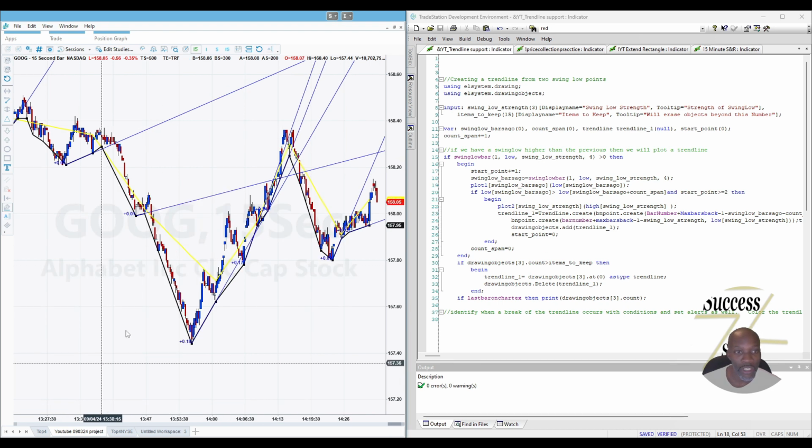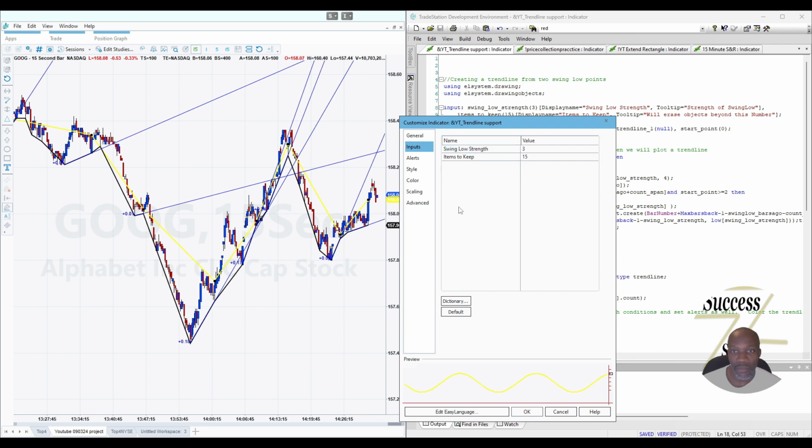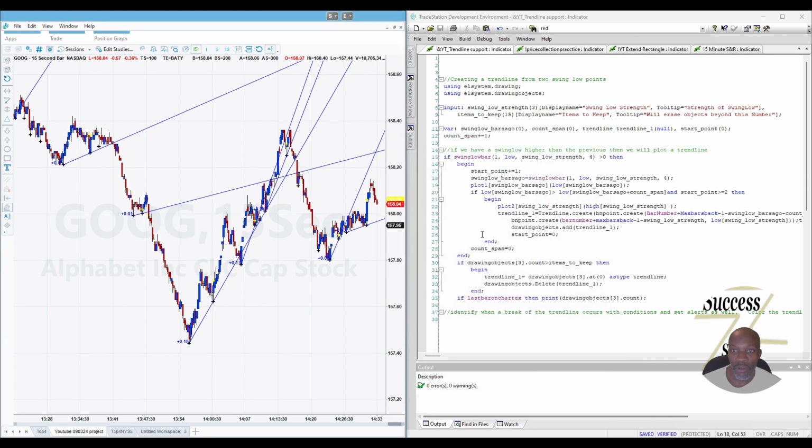So here you can just click it and drag it up. It brings it into the main subgraph here. You can double click it and then you can go to style. And then for each one, we're just going to go to cross. Don't connect the lines. These are not lines. These are just individual plots. So we're going to go here also, cross, don't connect. And then we're going to click that.